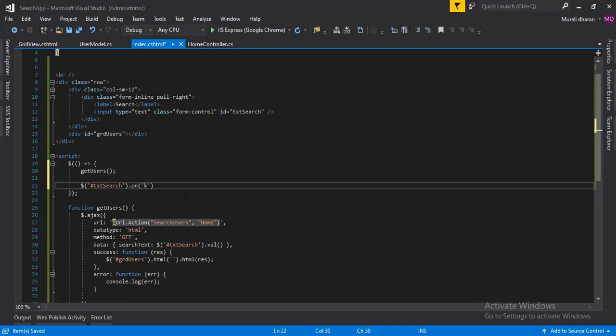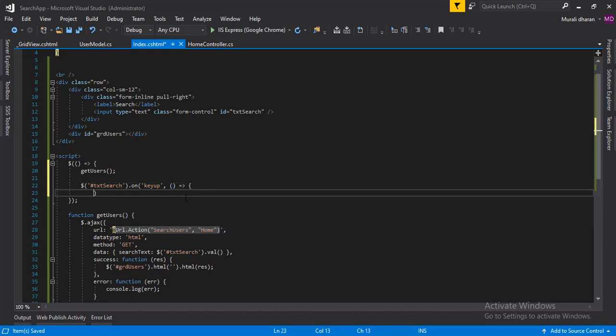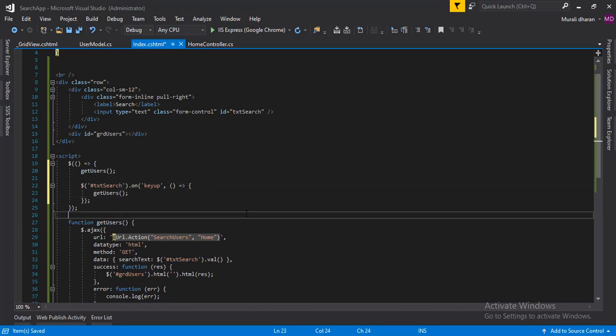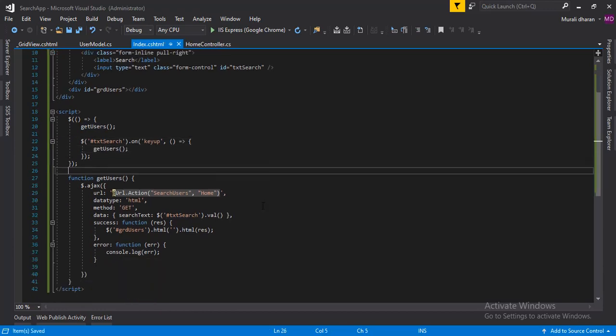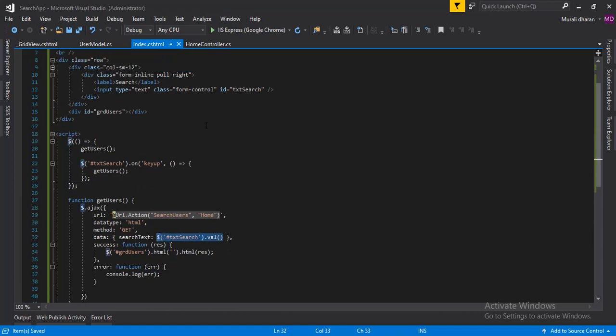It would be better to use keyup. Instead of using a function, you can use an arrow function as well. So you can call this get users. That's it. If you want, you can call here as this dot value or something else. I've already taken the value of the search text from the DOM element itself, so no need of it.